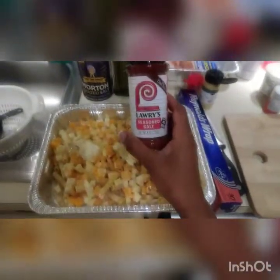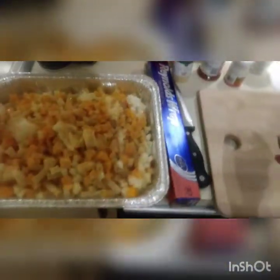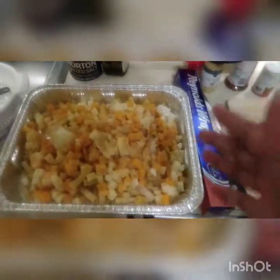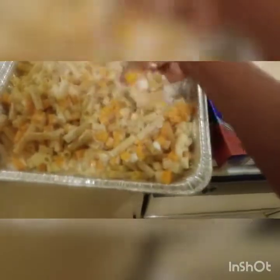And then next I have my Larry's salt seasoning. I'll put some in there. And then I have, last but not least, my accent. Okay, so I went ahead and I put the sour cream, I put the egg, I put the heavy whipping cream, I put the carnation milk, and all the seasonings. Now it's time to mix everything together. It's best to use your hands so that way you can really mix everything in. I've already washed my hands between this process. You could always use a glove if you don't want to get your hands dirty.